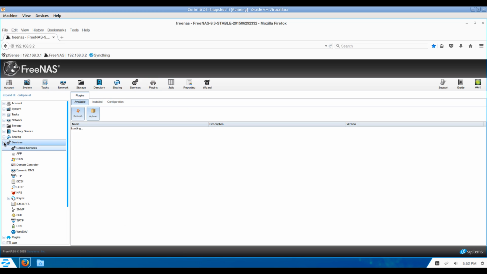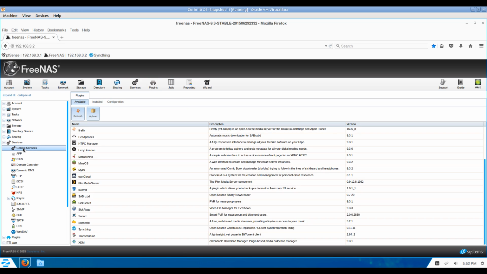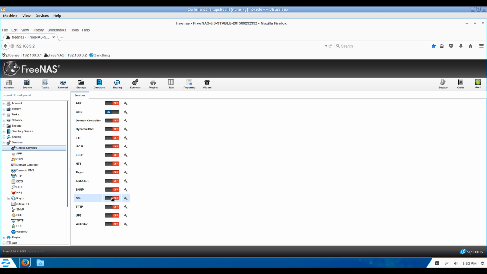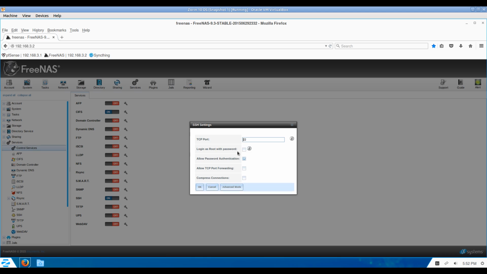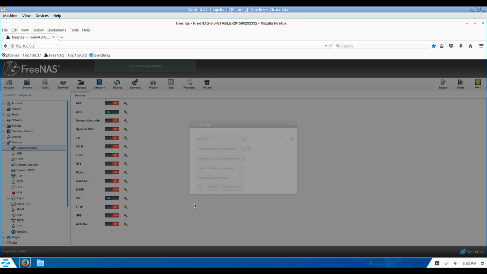Next we will enable SSH. We'll click Services, Control Services, and click the SSH on tab. Click the little wrench near SSH and check Login as root with password. Click OK.